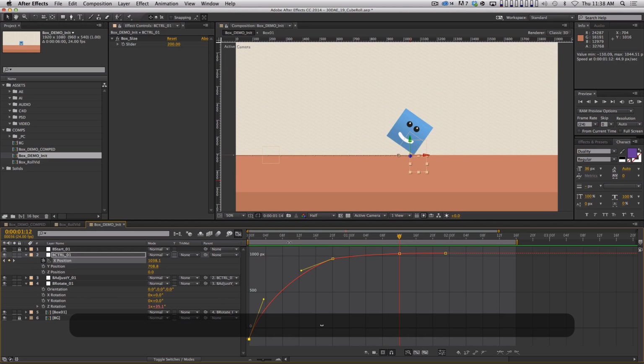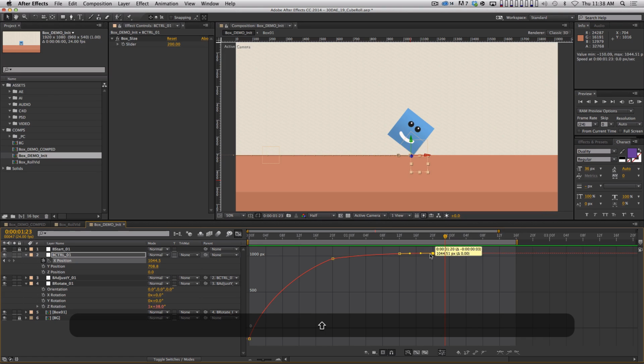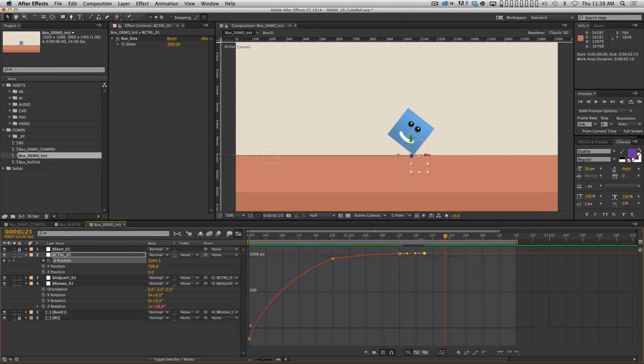So I like how this part feels, and then it leans up, and I want it to hang there for a second, and then I want it to start coming back the other way. So I'm actually gonna move this keyframe a little closer, and now it's gonna tip back this way, and let's try 10 frames. So I hit Shift Page Down, jumps me forward 10 frames.